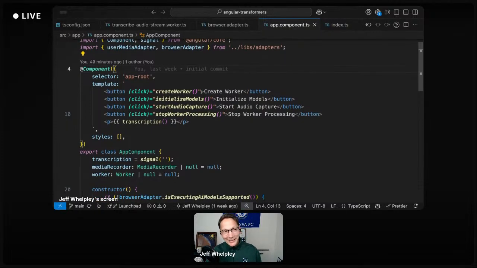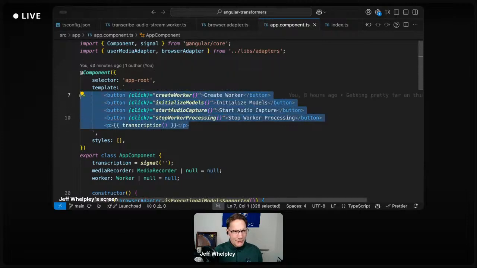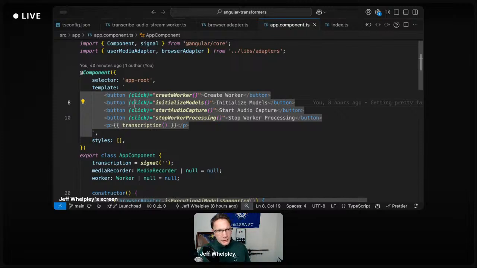Okay. Again, I didn't spend that much time on the actual UI part of this, and this is an Angular app. If you're not familiar, it doesn't really matter. Most of the stuff is not Angular specific. The only real reason why I wanted to do it specifically in an Angular app is because of the way that the Angular build process sometimes handles certain things like web workers. I wanted to make sure that it was compatible.